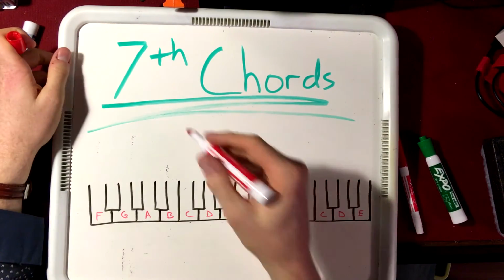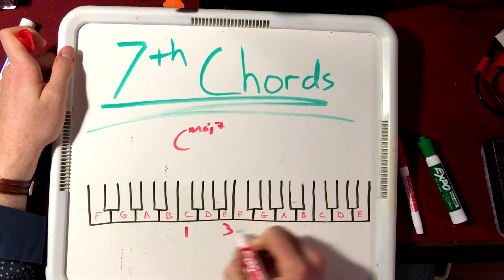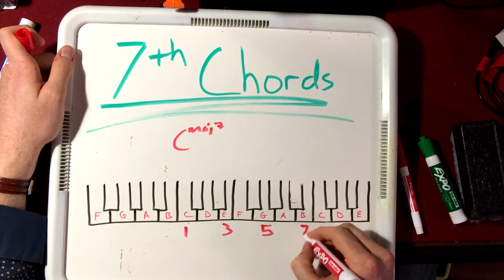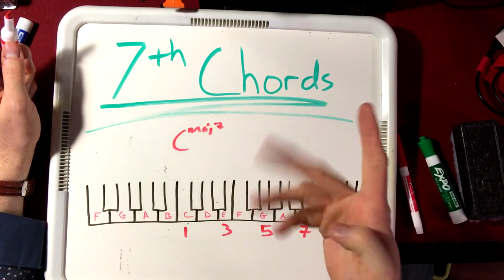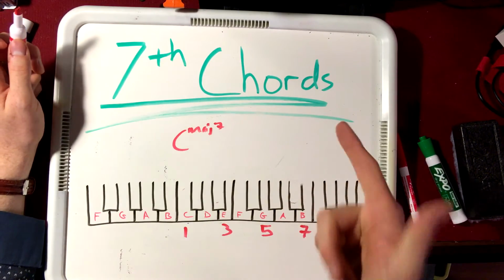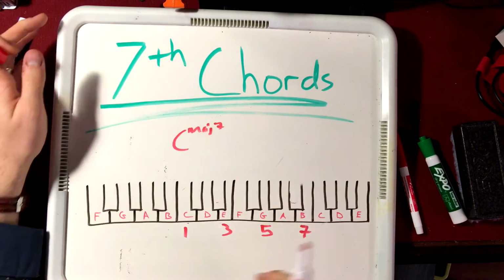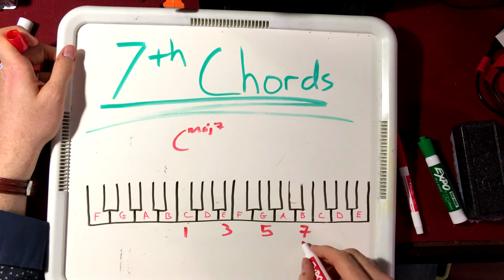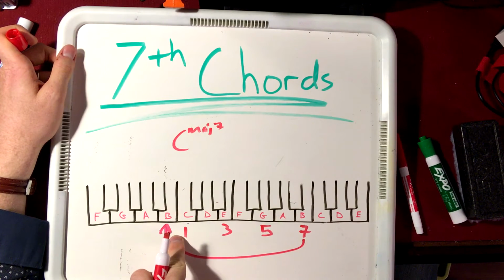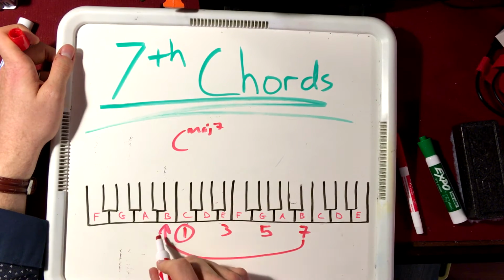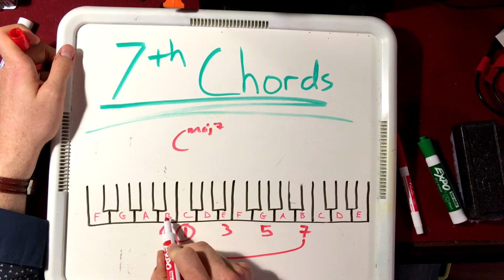Let's just say we're playing a C major 7. 1, 3, 5, and here's our 7 here. Well, you can say C, D, E, F, G, A, B. Okay, 7th note of the scale, I need to add a B to that. But a much, much easier way to do this is to think of the 7 as a half step below the root. So our root is 1, and then the major 7 is just 1/2 step below this.